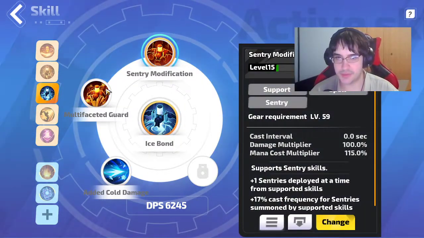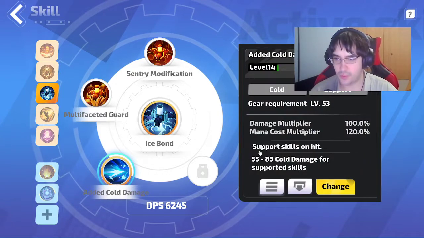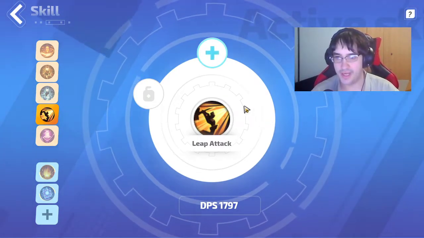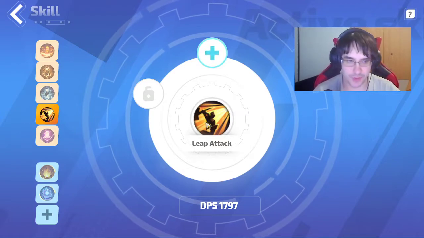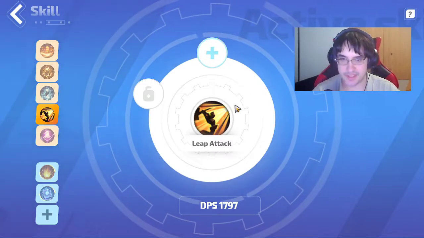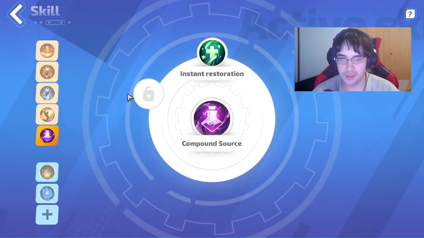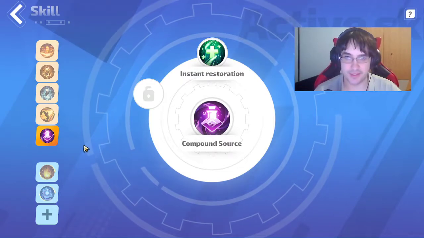You're going to run Sentry modification, multifaceted guard again, and added cold damage, so that way you have even more cold damage here. Then you're going to want to run a movement skill. You know my favorite, leap attack, because there's no cooldown. And you can get around really fast because you're going to have a lot of attack speed and cast speed. And then compound source, you're going to want to run this with instant regeneration to make sure that you don't die, because the regen sometimes is not good enough.